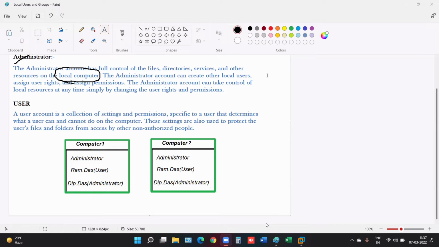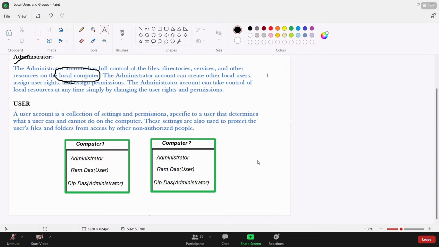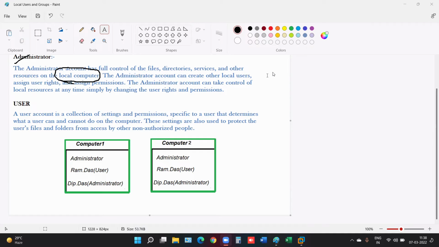Please raise your hand. I think it's possible when we are connecting two computers in a network. No, I think it's not used. You think it works when you are going to a domain. When the administrator is present on a domain computer, and computer 1 and computer 2 are present on the domain, at that time that administrator works. But I am describing local here. I already described it. What do you mean by local? So from our own local, we can.